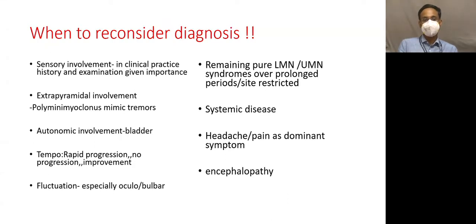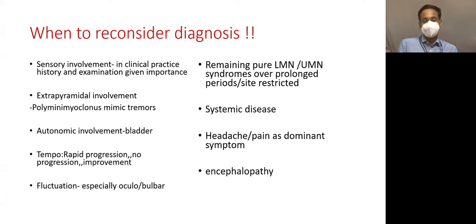If that is the tempo of the illness, one should always reconsider the diagnosis of motor system disease. Fluctuations are especially common in the progressive bulbar kinds of presentations, the ones where they come with dysphagia more than dysarthria, significant nasal regurgitation, significant LMN kind of bulbar symptoms. Sometimes ocular symptoms might be missed in the first OPD visit. So if there is significant fluctuation, they say there is some worsening during the evenings, and the mild limb weakness is better in the mornings, such fluctuations, we must always consider that this could be involving the neuromuscular junction.